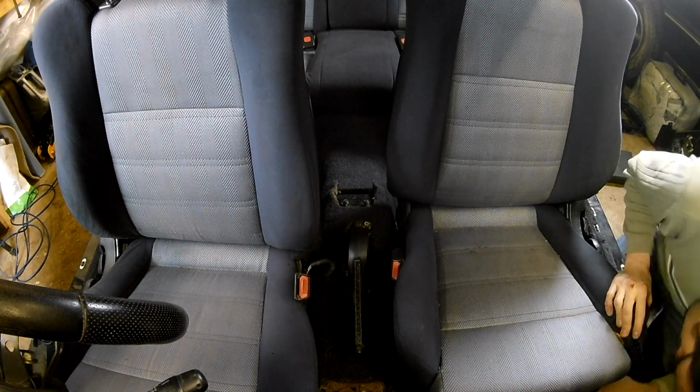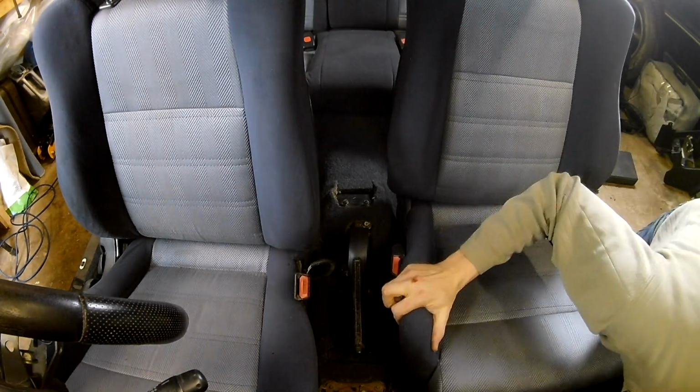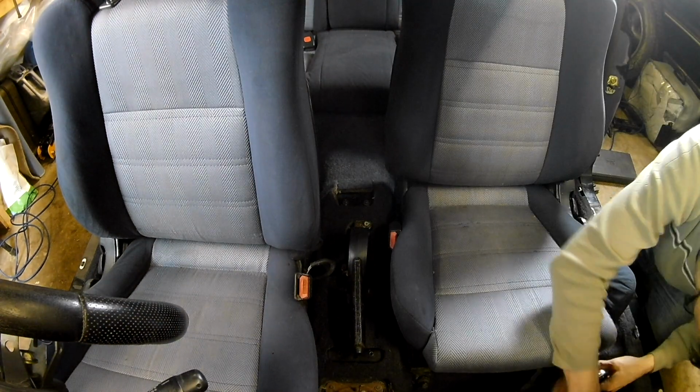So yeah, leading into a bit of a montage here now of what was a very nice job for a Sunday afternoon, just piecing this car back together.